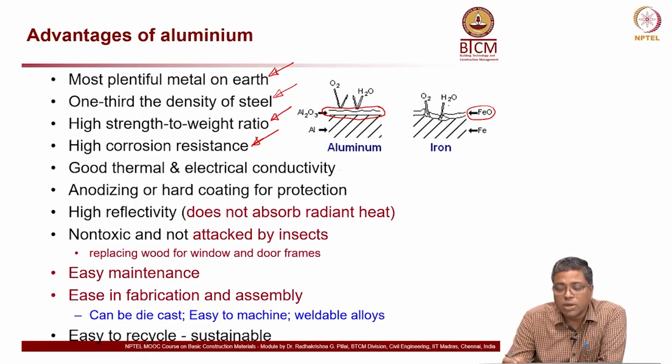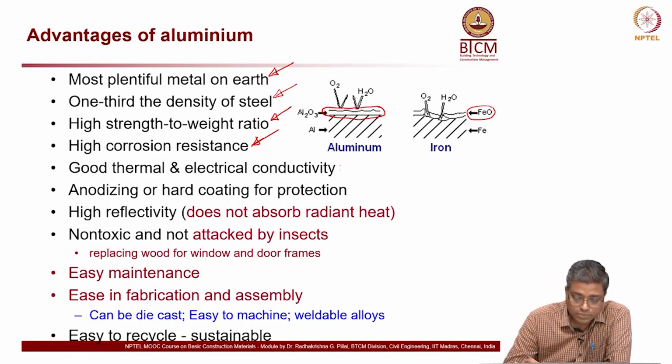However, we have seen many places steel actually corrodes. So, the resistance of aluminum against corrosion is higher than that of steel. So, if you have a highly corrosive environment, it is better to use aluminum than iron or steel. Okay. So, that also adds value to the use of aluminum, especially in the long run.